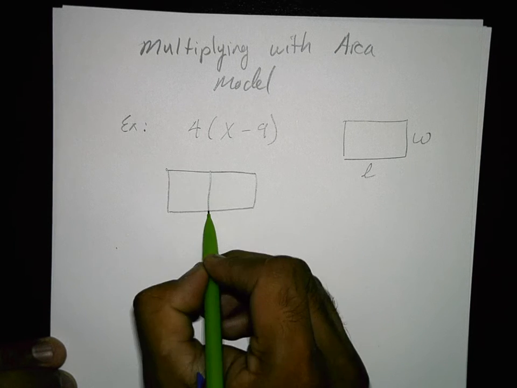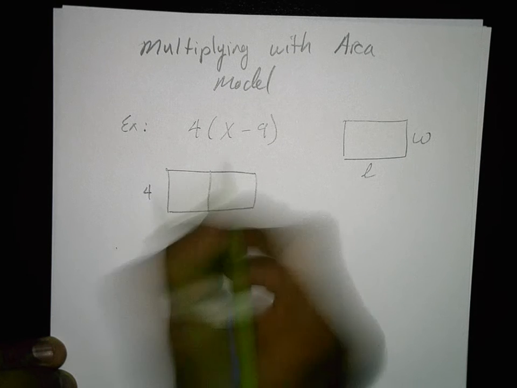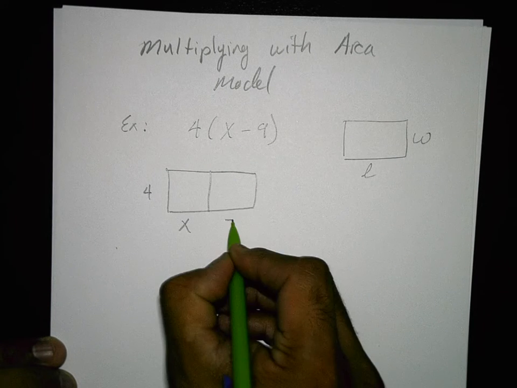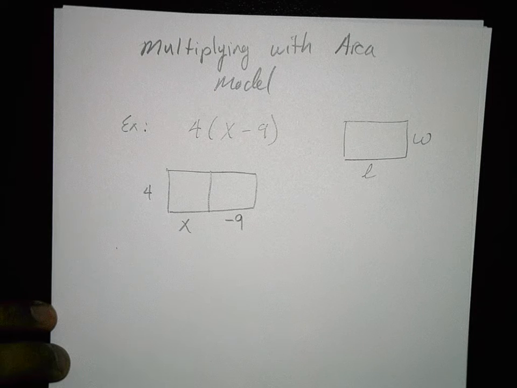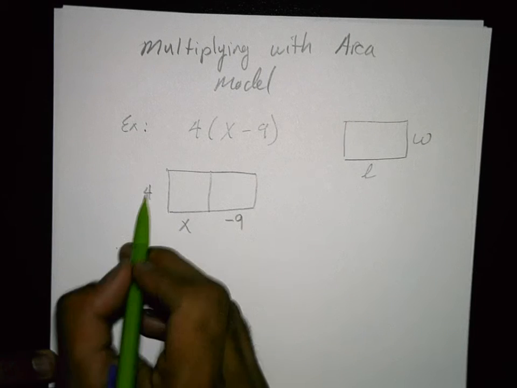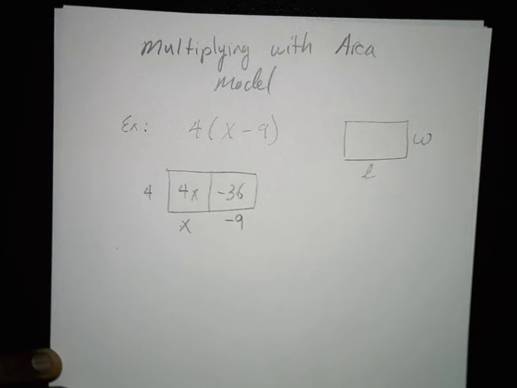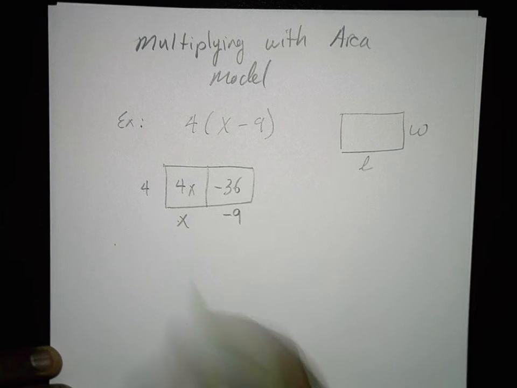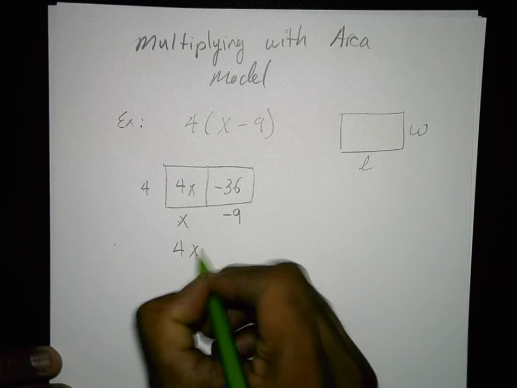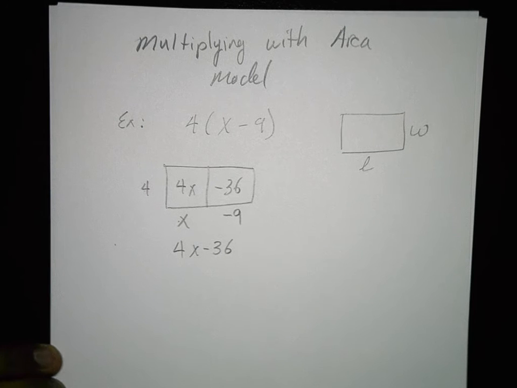and I do it by the number of terms. So I got one term right here and I got two terms right there. Okay. And then I multiply to fill in the box. So I get 4 times this, it's 4x, and 9, and then I get 36. Look and see if there's any like terms. In this case, there's not, so I just pull these out, and that is my final answer right there.